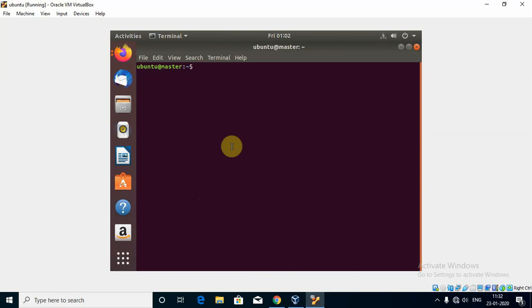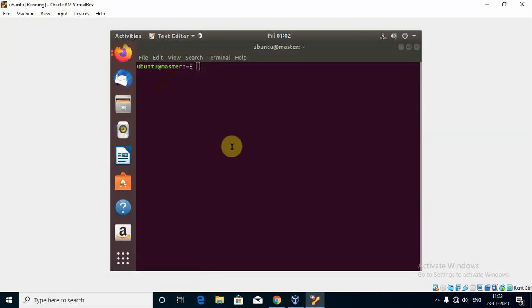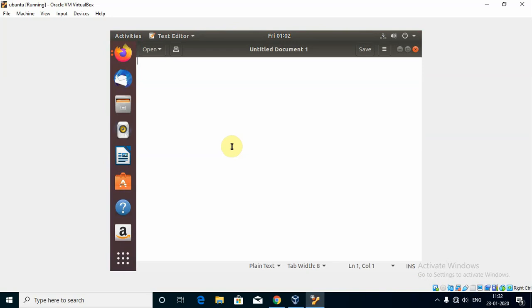I think it is better to open gedit, and I'll write there the different prerequisites that we require. The first one is autoconf, and next one automake, and libtool, and then cmake, then gcc-c++, and then zlib-devel, and then openssl-devel.